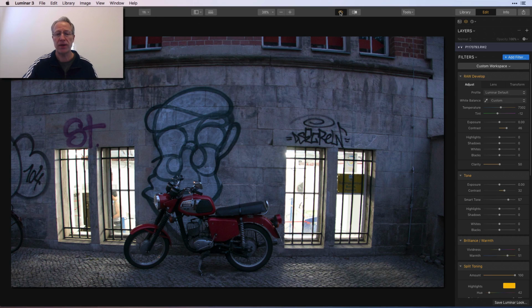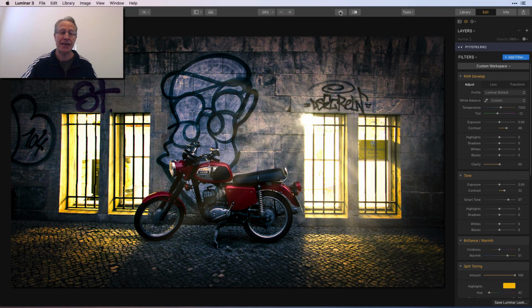So here we go. The before: throwaway shot, perspective's all wrong, completely shot poorly, bad Jim, just walking down the street in a hurry. But hey, I didn't throw it away. I wanted to keep it. And now I got a shot that I like. You know, it's not amazing, but it's way better than it was. And it was fun and artistically challenging to create something out of nothing. And that's what I did here.